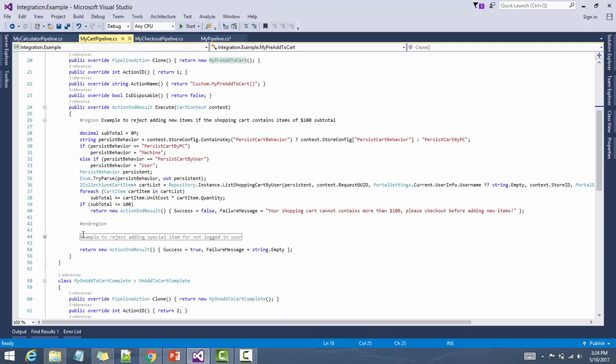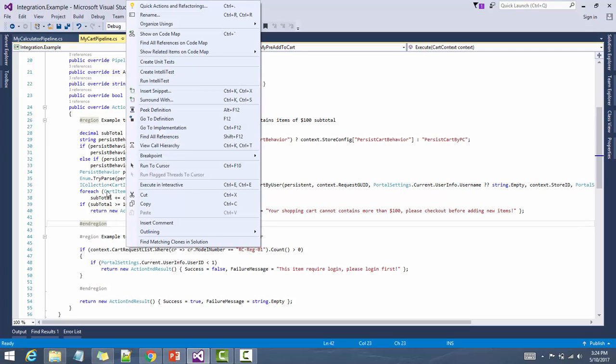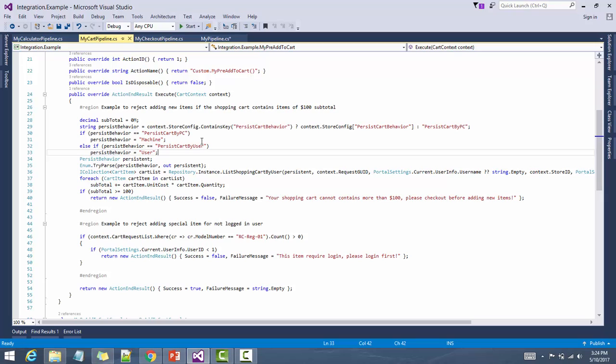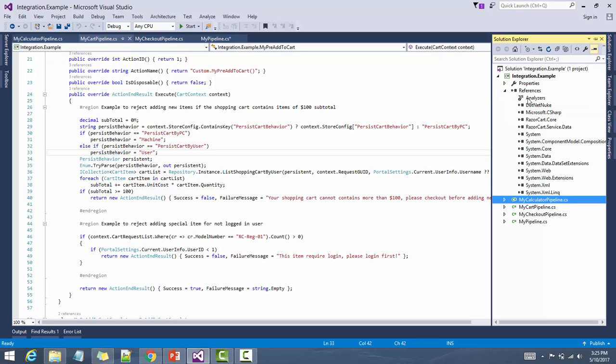Oh, I forgot to mention, after you copy the project, there's two things that you're going to want to do. After you download the project from our website and you copy it to your DNN portal libraries folder, you're going to need to fix the references here. So the DotNetNuke reference, the RazorCart core, and the RazorCart service data reference will be broken. So you're going to want to delete those and then re-add them, referencing the bin folder of your DNN install.